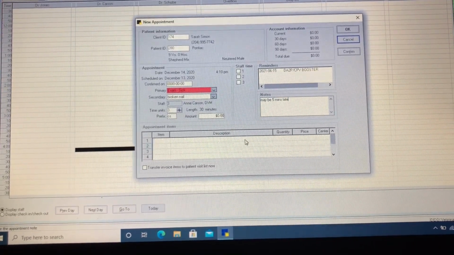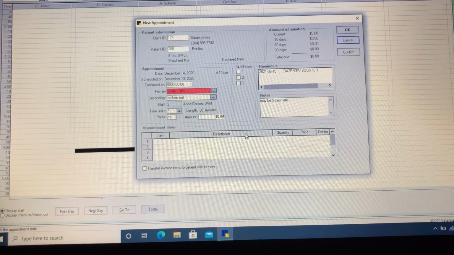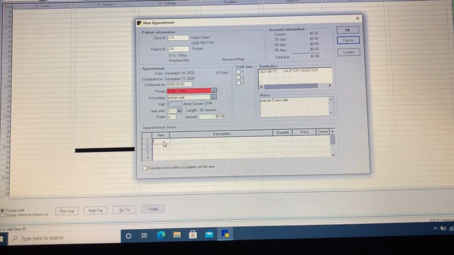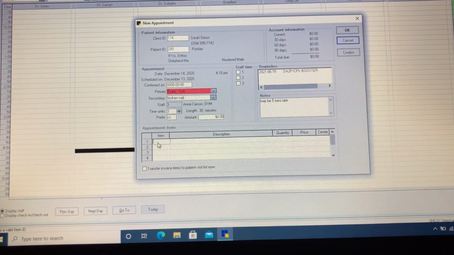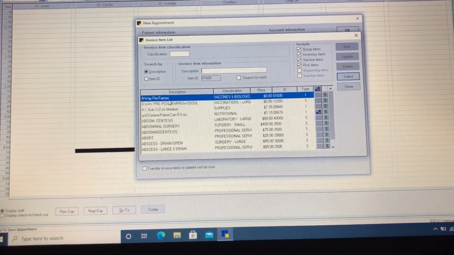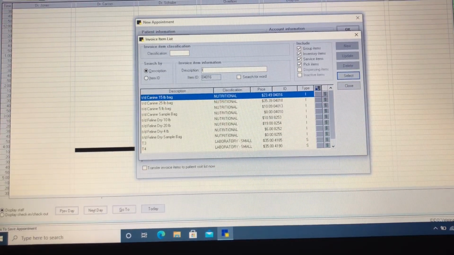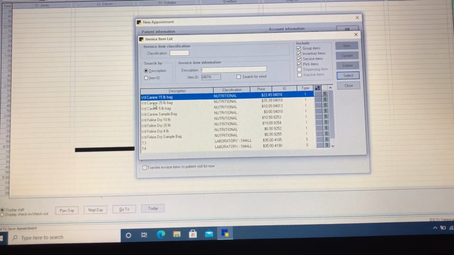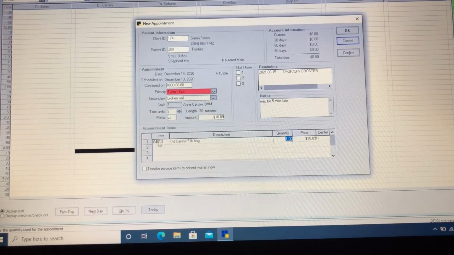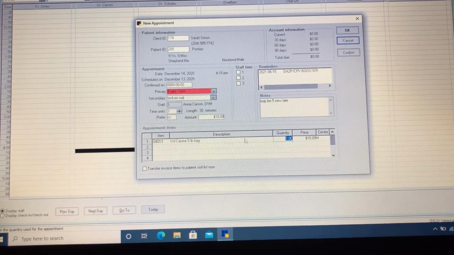Another thing that we can do here is if she lets me know that there's something that she needs to pick up while she's on the phone with me, I can put those things down here in this appointment items section. So she tells me she's heard good things about that TD food and she'd like to pick some up while she's here. Great. So I can double click in there to bring up my search field and I can look up TD. I just typed a T and it came up already. So it's her first time trying it with the dog. She just wants the smallest bag. So a TD 5-pound bag. I can highlight that and select it. And you'll see it puts it into this appointment items section.